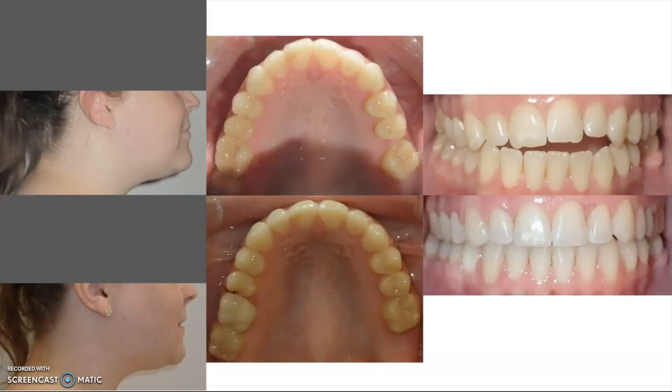Here are the before and afters. You can see that as we mentioned, she didn't have major misalignment of the teeth — it was mostly just that open bite that we needed to get closed. This was a successfully treated case. For open bites, the major thing is controlling the habit, which is usually done with habit reminders or sometimes with a tongue crib. We also need a cooperative patient who will wear the rubber bands in combination with their braces. If we can get that combination, we can usually get these successfully treated.